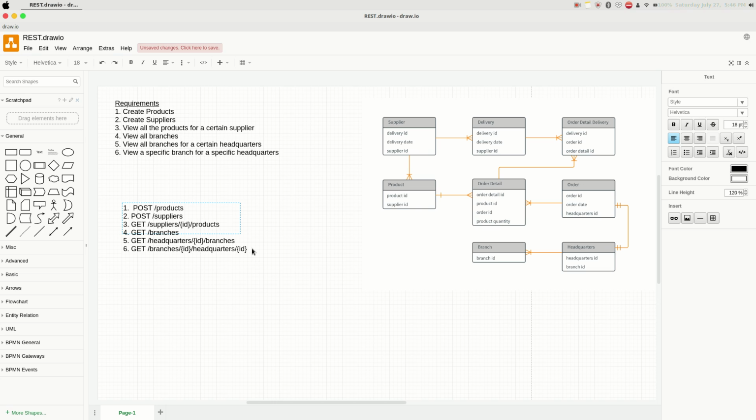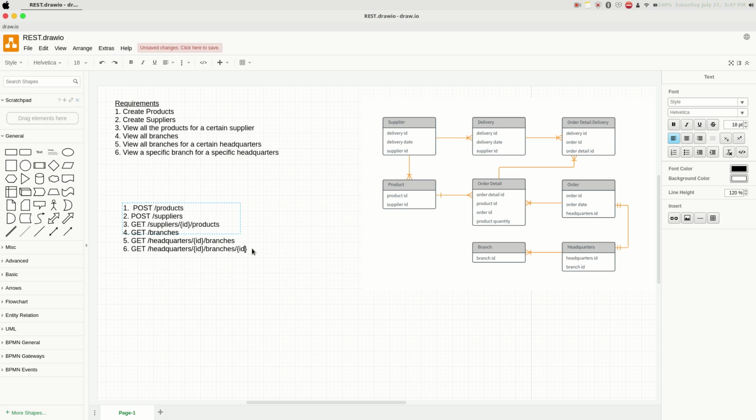Although this might technically work, it's not the most proper way of doing it. So what we should do is we should go headquarters, then go into the branches resources under headquarters, and then get a specific branch with that branch ID.